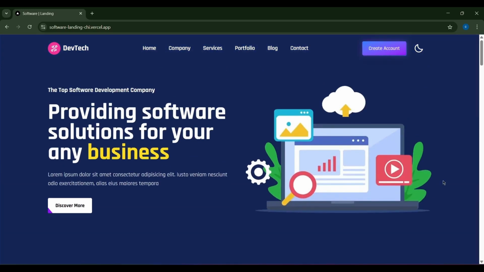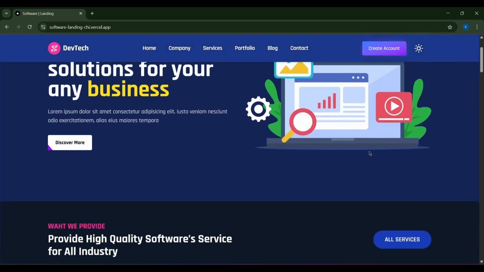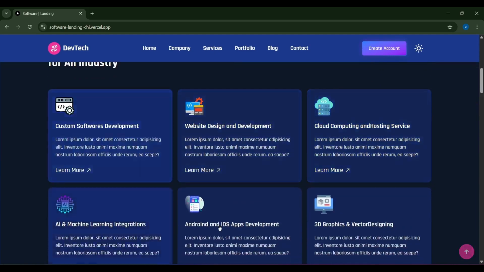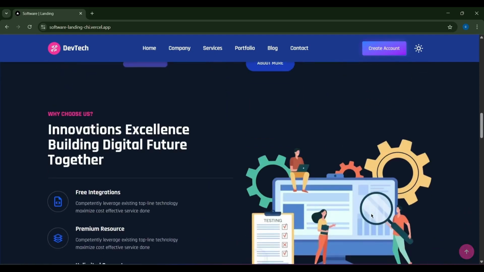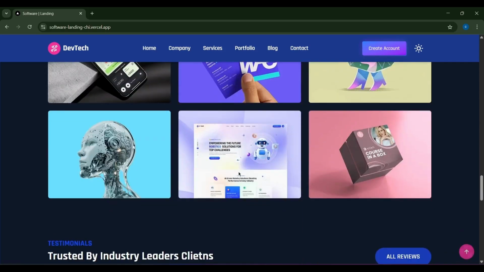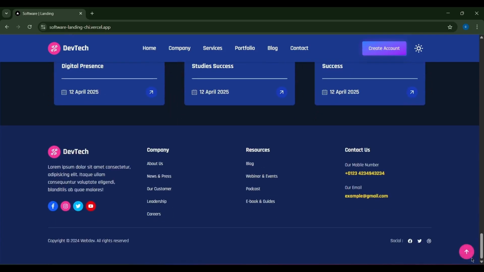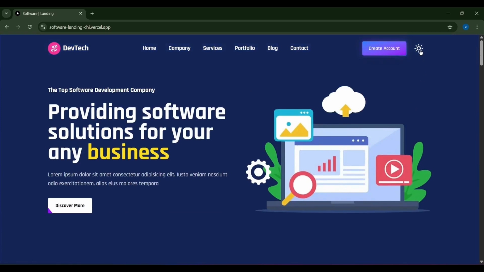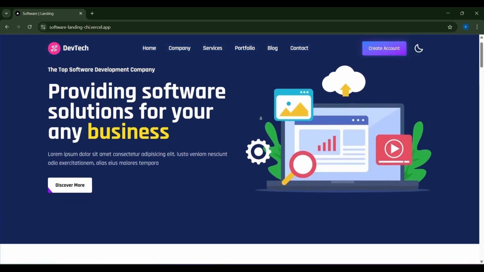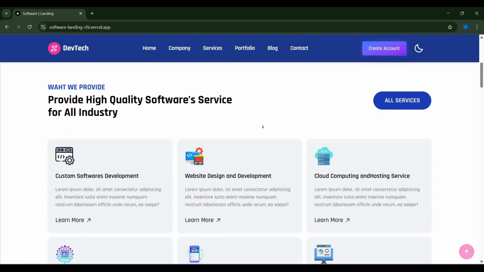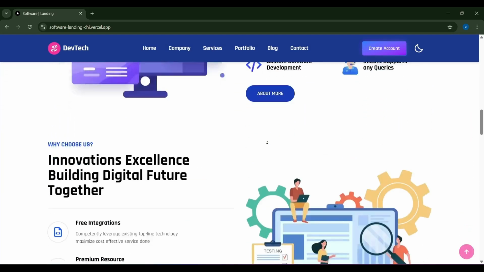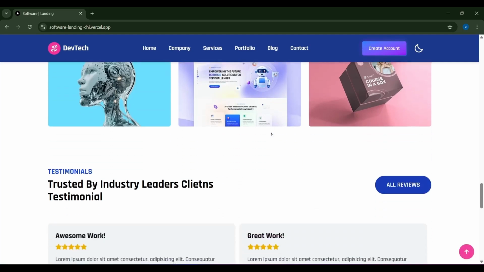Another exciting feature in our landing page is the dark mode. So our website will work in both dark mode and light mode. So here you can see we have a button. By clicking this, we'll be in the dark mode. Now if I show you, you can see everything in the dark mode, and everything looks awesome in the dark mode also. So we have every section which looks amazing. And if I show you in the light mode, you can see everything fits perfectly in our viewport height, and everything looks amazing and professional.